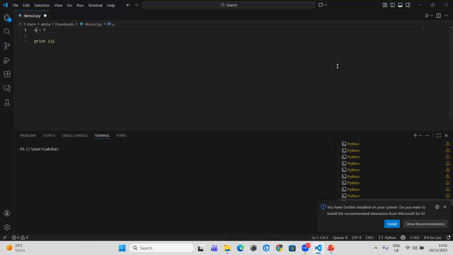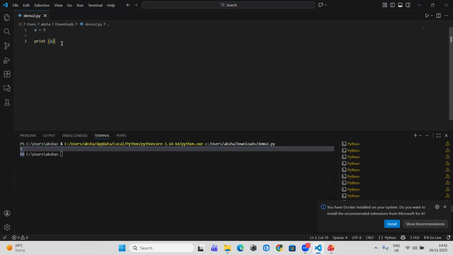When you print this, it became 5. Now in this same code, I will do something. What I will do is I will again mention A is equal to A plus 3. Now if you see, it was going line by line. So the code will first start, it will think the value of A is 5. Now in the memory of the computer, the value of A is 5. Then it printed the value of A, 5. And then came the next step where the new value of A is to be defined. So I have already defined A as 5. Now it will be 5 plus 3.